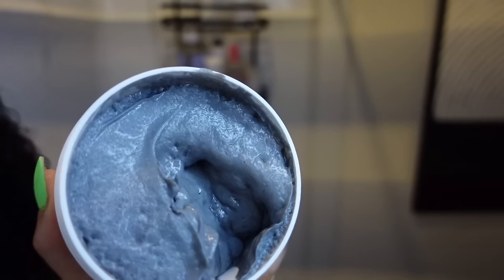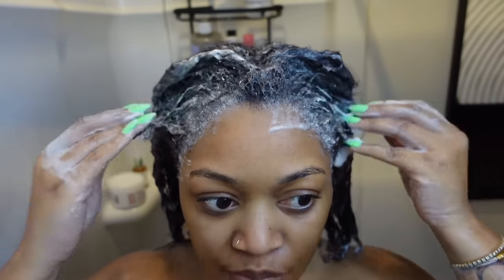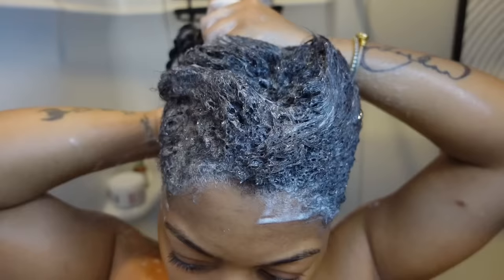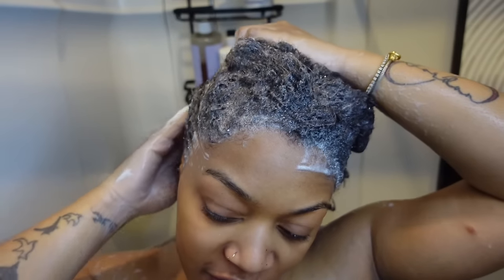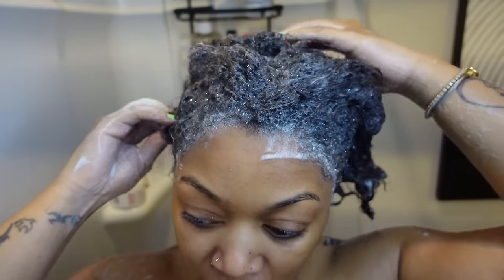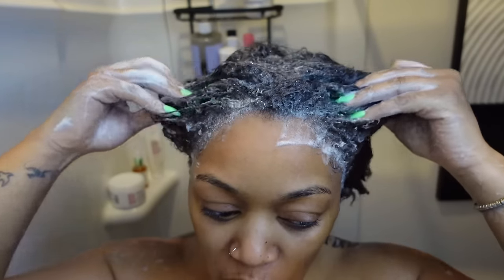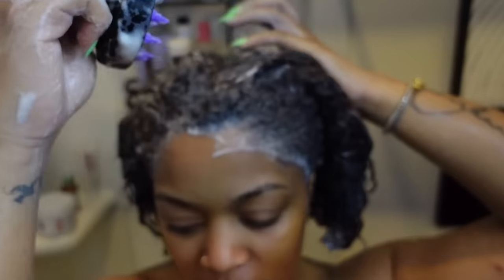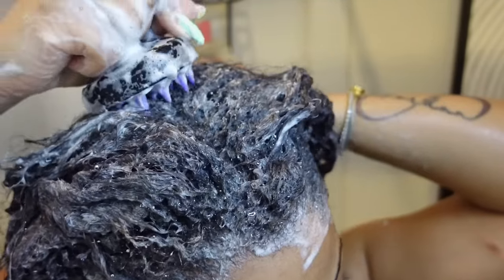Supermodel. Look at that consistency. This is the first shampoo. I like to do two shampoos, and if I'm just taking out some braids or if my hair is really caked up with product, I'll do three clarifyings just because I like to make sure my hair is super duper squeaky clean. We don't do no stiff hair, okay? We're gonna grab this because we don't want to damage our scalp, okay? We left the scabs back with the relaxers, honey.